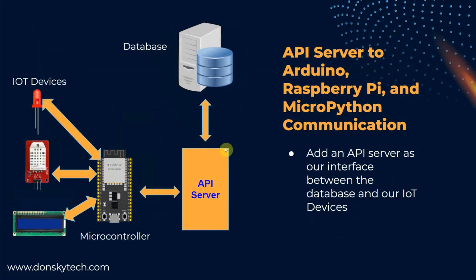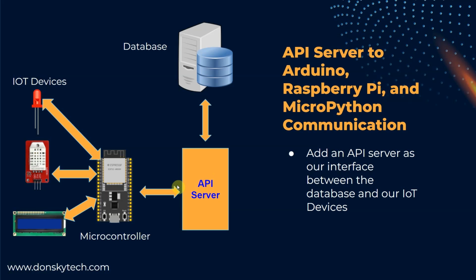The quick solution is to create an API server that will communicate with our MongoDB database. The API server will act as our interface to the database, and if we would like our microcontrollers to communicate with the database, then we will talk to the API server. You can program the API server in the language of your choice, as there are many drivers available in different languages. In this video, we will program our API server in the Python programming language. I hope you now appreciate and understand how important an API server's role is in the whole architecture.